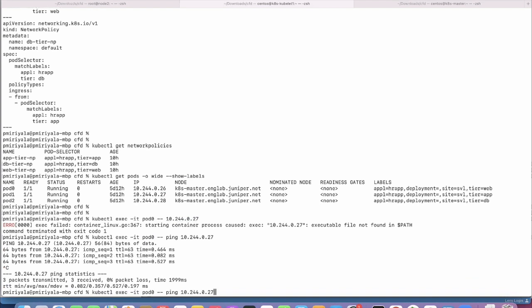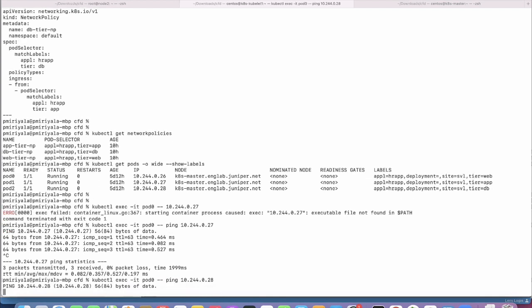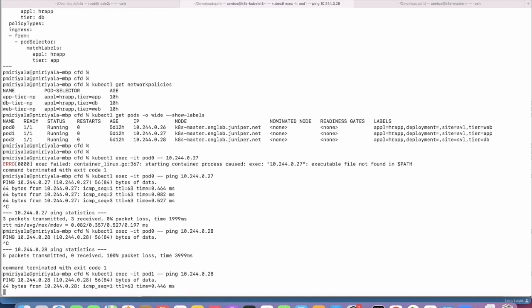And so now I will try to communicate to the DB, which should not happen because we have the network policies which are preventing the traffic. Whereas if I go to the web pod, app pod, then I should be able to reach the DB.